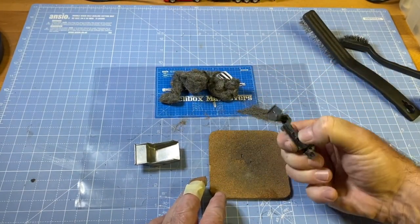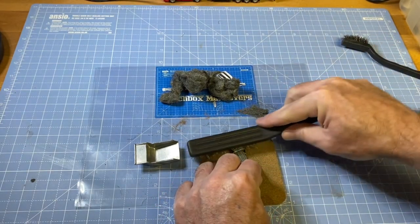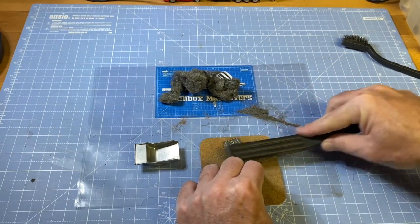And yes, that is masking tape holding a Band-Aid in place. And don't tell me you've never done that yourself, because I know that you have.